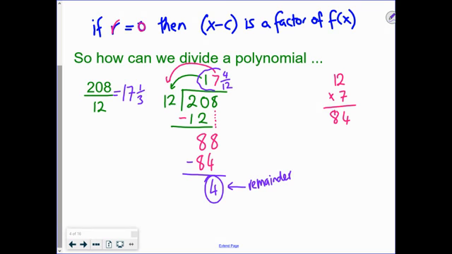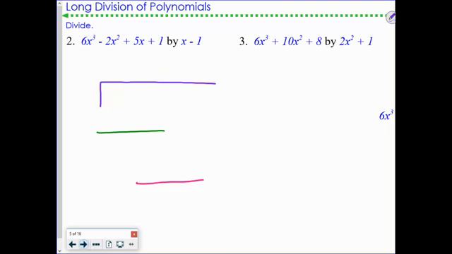So let's now go and do this with polynomials. There are 2 ways of dividing polynomials, with long division and with synthetic division. And when I see this, I'm definitely going to use synthetic division, but I'm going to use this example to teach you. It just makes it easier to teach. Synthetic division is so much quicker and less to write and easier than long division that we like to use synthetic division as often as we can.